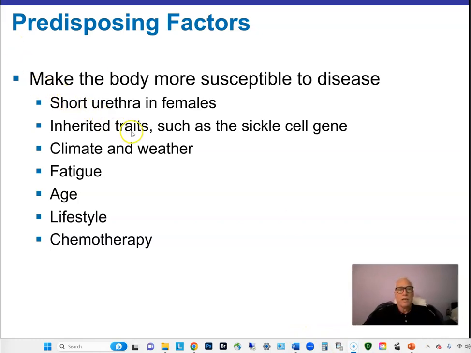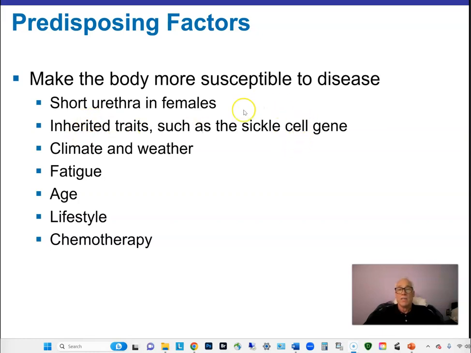Predisposing factors for disease are things that make it more likely for you as an individual or a group of individuals to get a particular type of disease. The short urethra in females, as we talked about briefly before, makes it much more likely for females to get urinary tract infections. It's just a shorter distance for microbes to have to travel up the urethra to get into the bladder and then beyond to cause a more complex disease, whereas the male urethra is much longer and it's quite rare for males to get urinary tract infections unless they have a catheter, a plastic tube placed in the penis, which is not uncommon if you have to go in for a major surgery, for example, and then that catheter can introduce microbes right into your bladder.